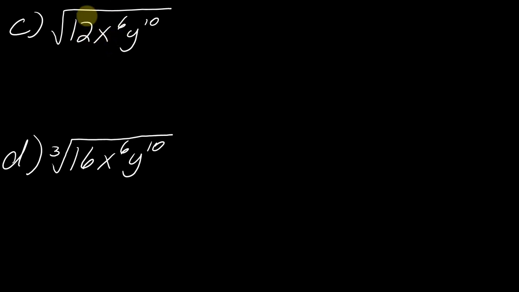So now you have to make some decisions and you have to think about how your brain works. So some people will choose the part of the radical that's going to be the tricky part, and they will evaluate that part separately. So I'll just show you what I mean. So some people will take the square root of 12. They know that that's not going to break down nicely. So they do the work and they get that this is 2 times the square root of 3. We already went through that. But they go through and they figure that part out.